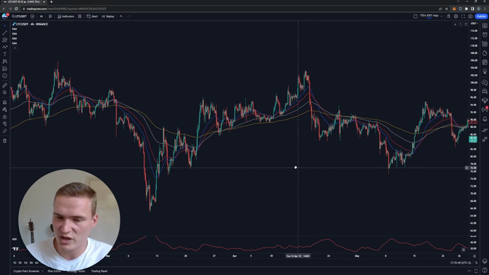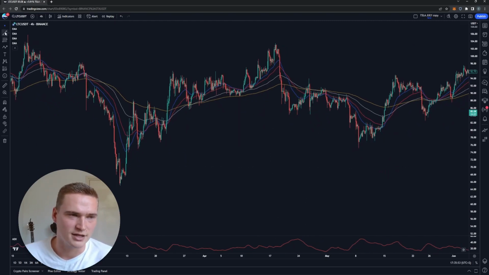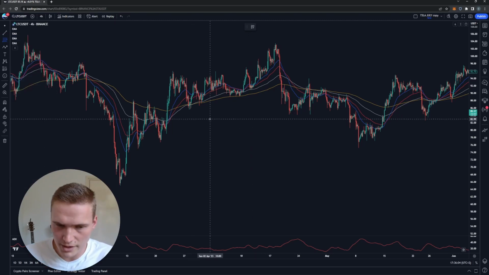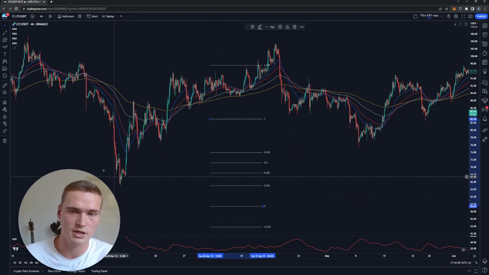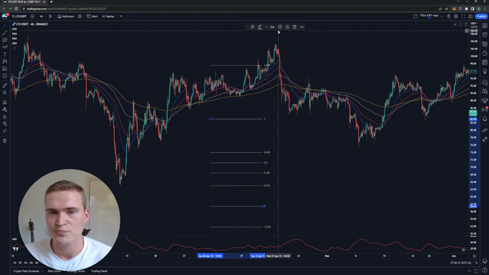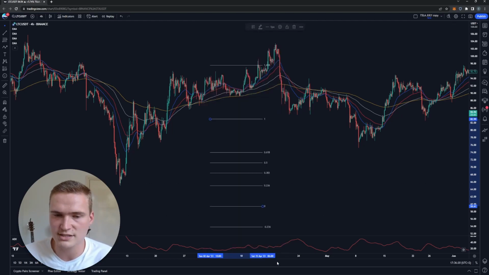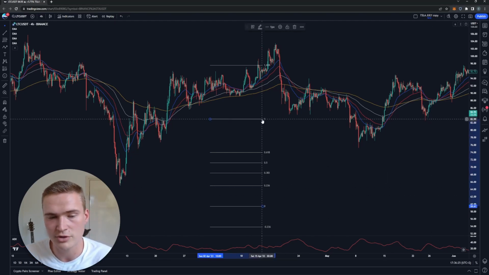All right. So first of all, if we want to put a Fibonacci retracement on the chart on TradingView, you go to the third from the top right here, and there, if you press the right arrow, you can find Fib retracement. There you have it. And then on the chart, basically what you do is you drag it from a top to a bottom in terms of price, or from the bottom to a top. I have these settings on, so you can pause the video if you want to and put that on as well. All of them are in white. I think that has the greatest overview in general.